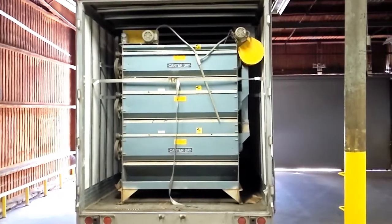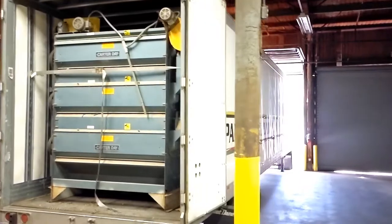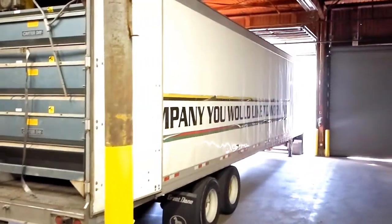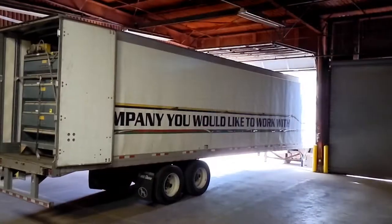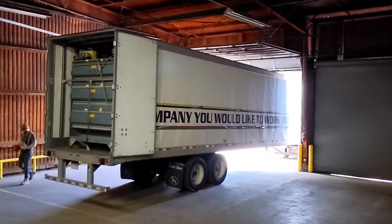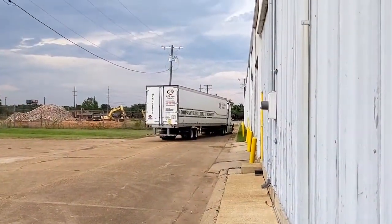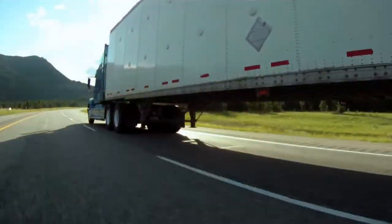And with that, the semi is totally loaded, front to back. Send him off. Charlie and my brother Samuel will unload him. And there he goes, he's heading out. In a couple of days, it'll be back in Illinois at our facility.